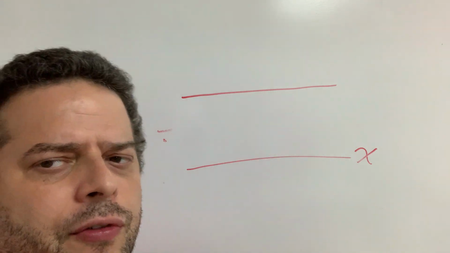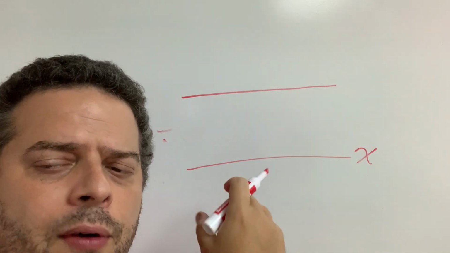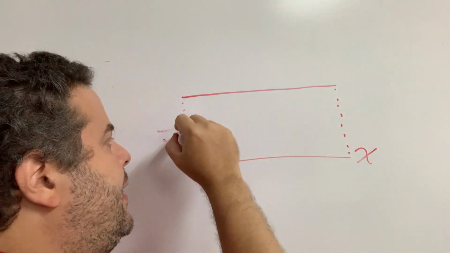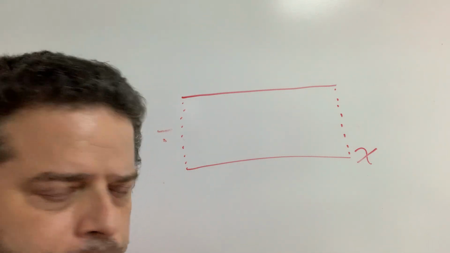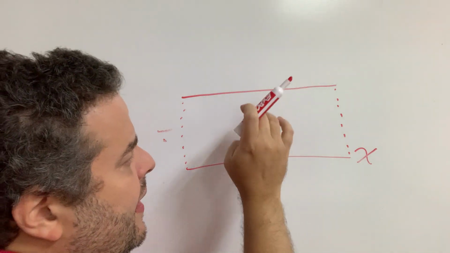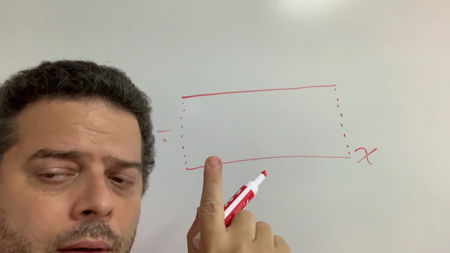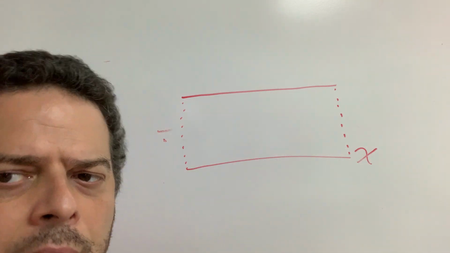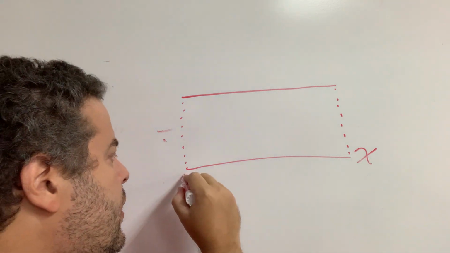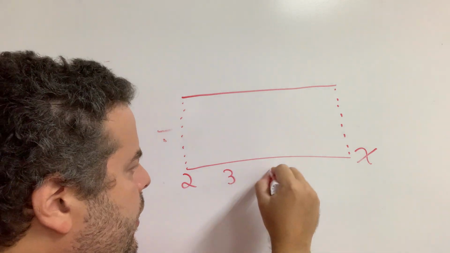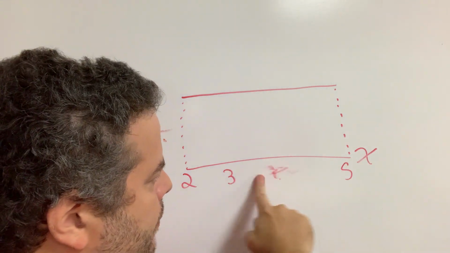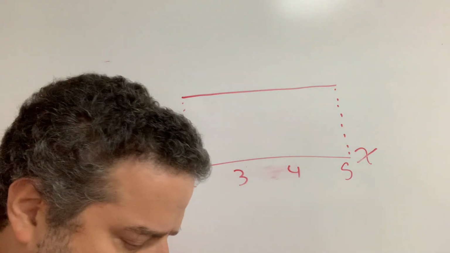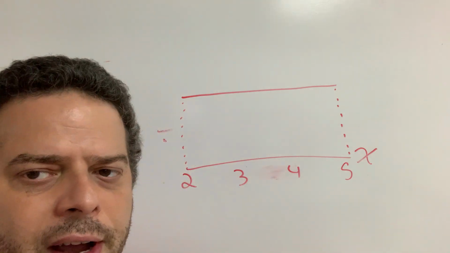So how does this curve work? It's pretty simple. If you look at these two lines, you should note that they make up a quadrilateral. Could be a square, could be a rectangle. So if the area in here has to be 1, there's a couple of ways to do this. First of all, we always look at the x-axis. They give us an example in the book, and the units go from 2, 3, 4, and 5, very improperly scaled. These are the numbers given in the book, from 2 to 5.